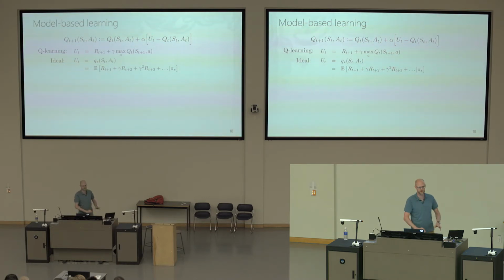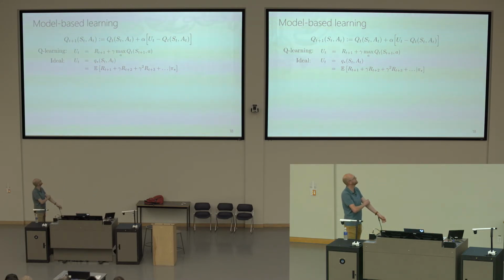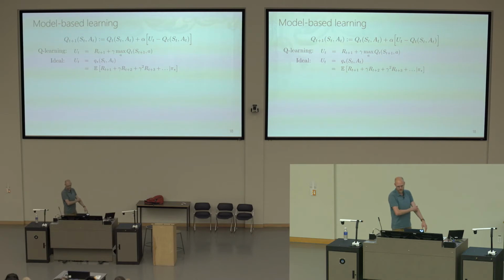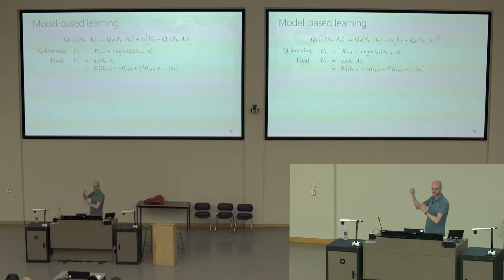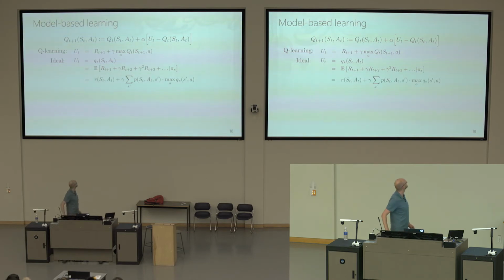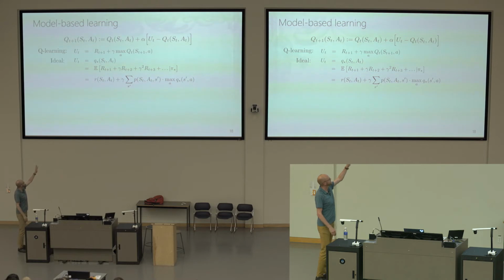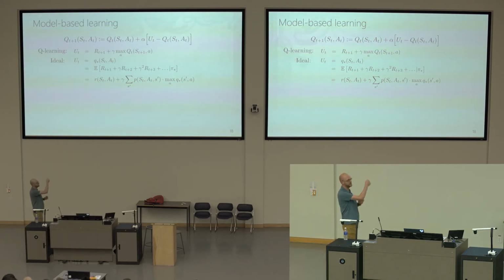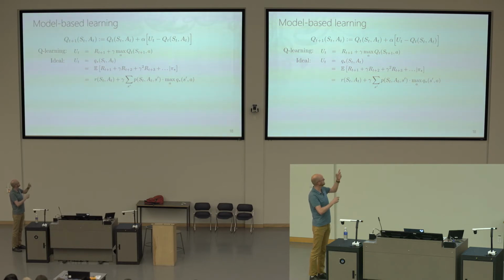I'm just going to explain it first from the tabular viewpoint again, in which case it's very simple. What you see here again, I've shown those equations before. You have the general SGD update rule, and then you have two update targets: the Q-learning update target, and the ideal update target. I'm going to rewrite the ideal one slightly so the comparison becomes simpler. We're interested in the expectation over the sum of rewards, but I could replace that, mathematically equivalently, by taking the reward function plus gamma times a sum over your probability distribution, and then taking the max over there. So these two things are equivalent.